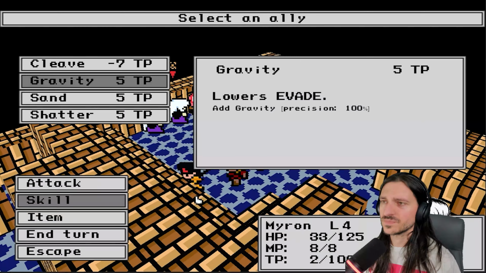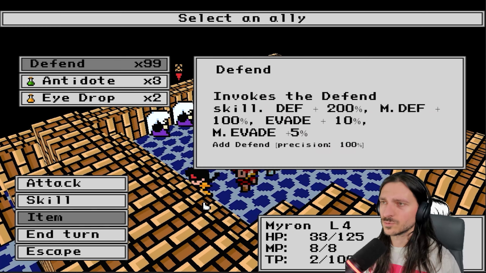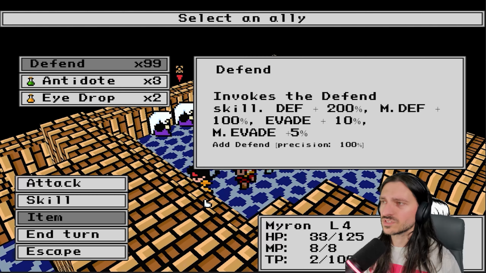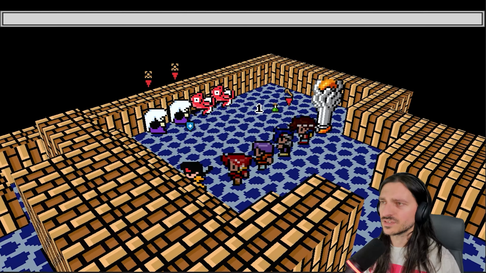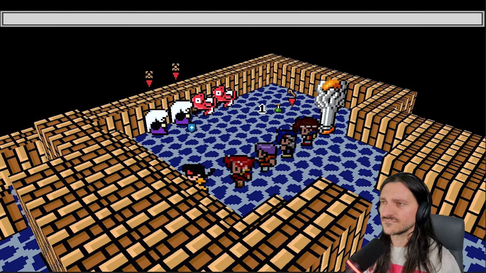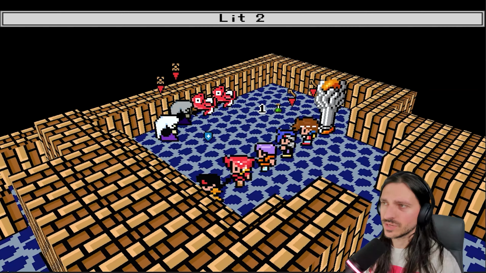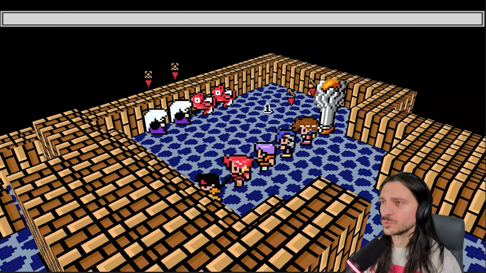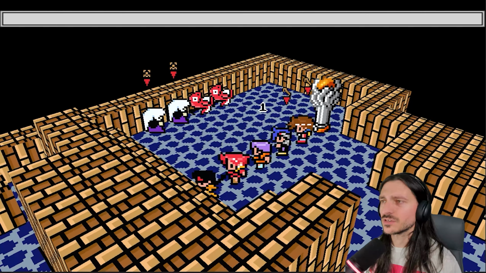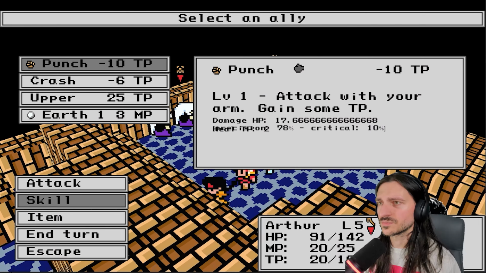And then Myron, if you've got a... You don't have any sort of heal, unfortunately. Invokes the defend skill. We need to defend, because I don't want him to die. What's gonna happen? Psych! What are you doing? Lightning 2. Target is no longer poisoned. Very good. Thank you for unpoisoning me with your lightning ability. I'm assuming that's how that worked.